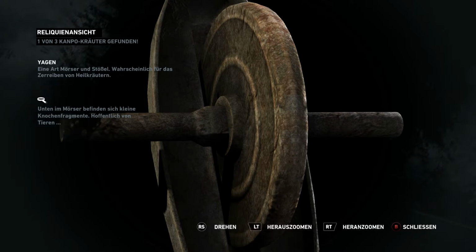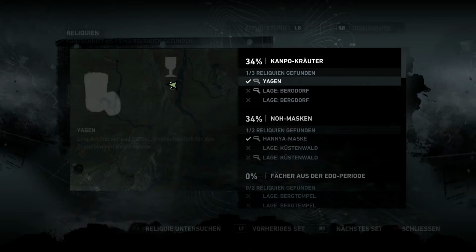Hoffentlich von Tieren, okay. Also eine Art Mörser und Stößel, wahrscheinlich für das Zerreiben von Heilkräutern. Und im Mörser befinden sich kleine Knochenfragmente, hoffentlich von Tieren.